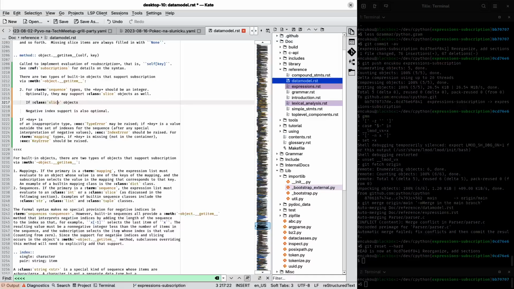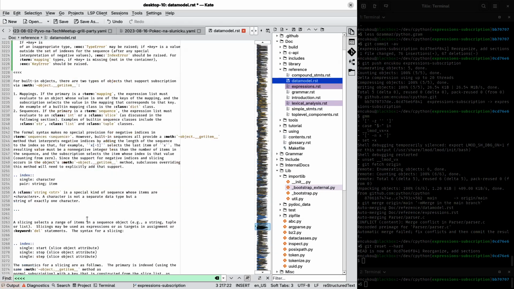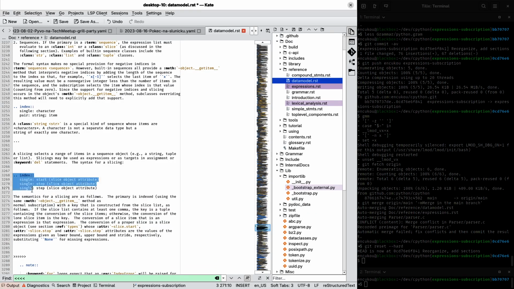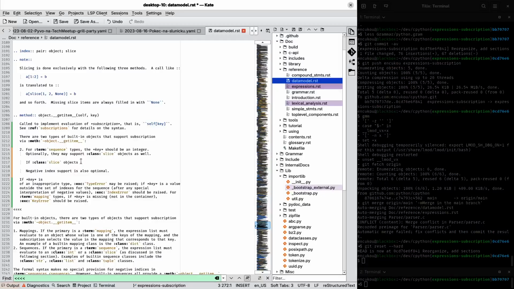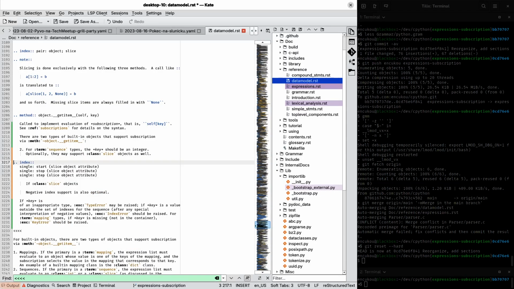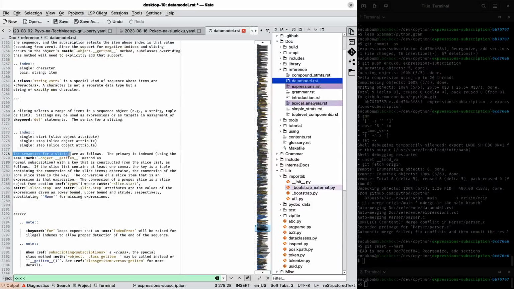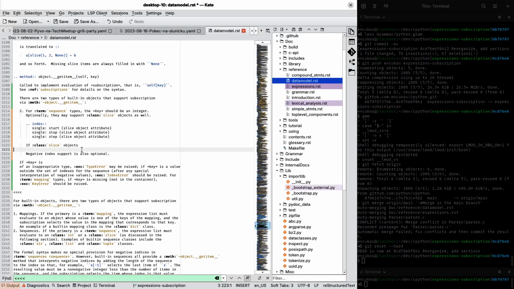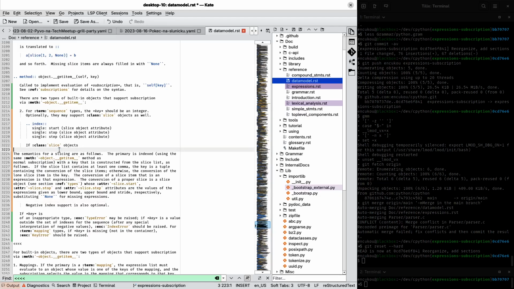We need to say what slicing does. Here it is. So somehow adapt this from the syntax docs. Primary is indexed with a key that is constructed from the slice list as follows.